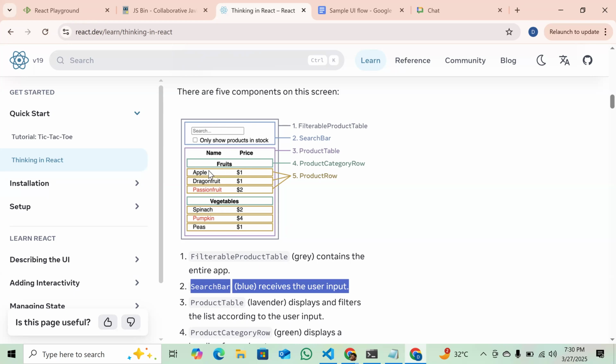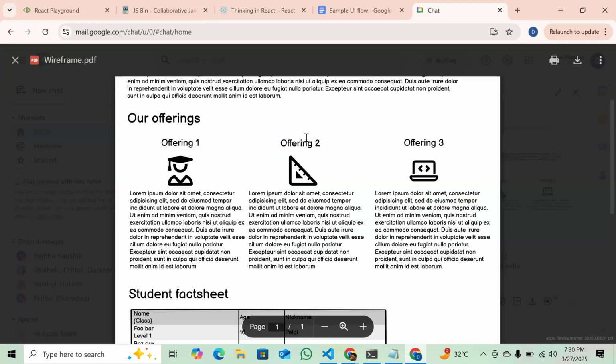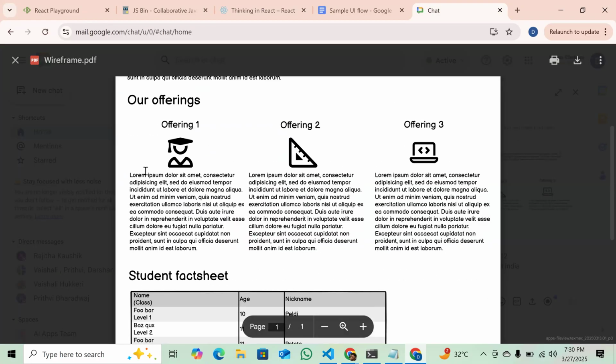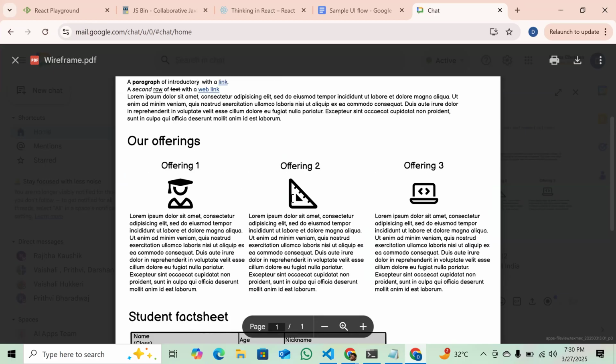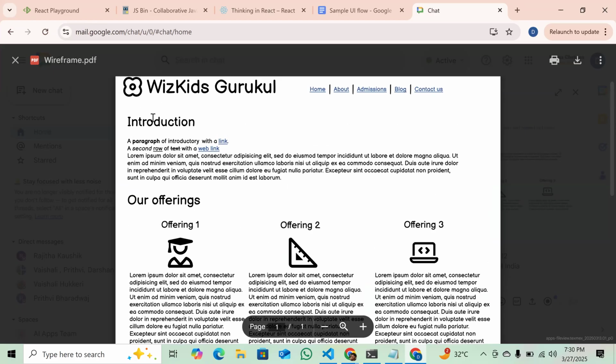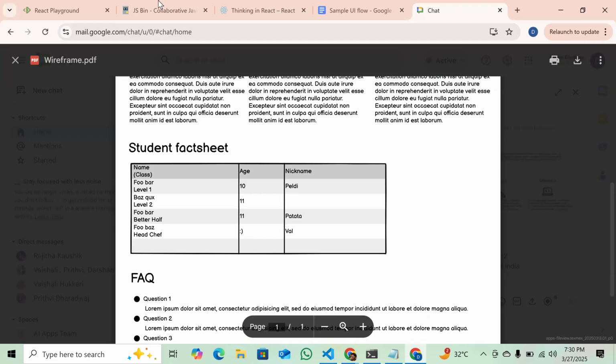Okay, there are two categories here, fruits and vegetables. So if I just load it across one category, then I will not have that data in the other category. Okay, like this part, if I just load the entire data here in the offering section, what will happen? Other sections will not have access to that data.